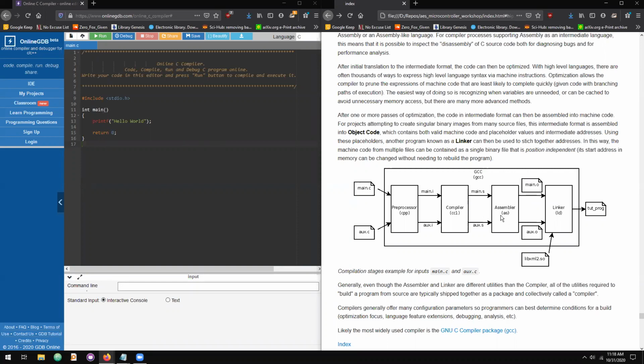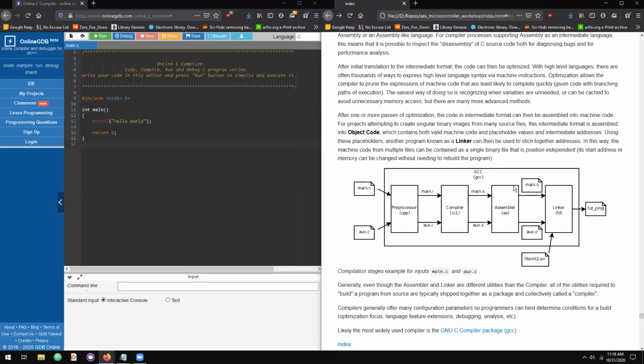After being converted into valid machine code, if you want your program to be collected into a single binary, so a single collection of machine code that runs together, then you need to also translate the addresses so that your machine code from each file points to the other machine code from other files. So there's this other stage that goes on here.